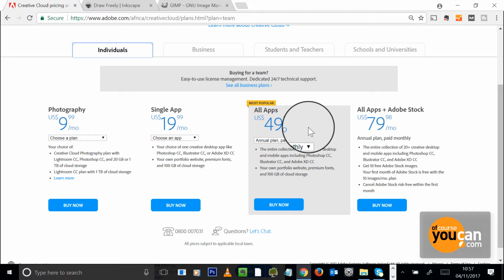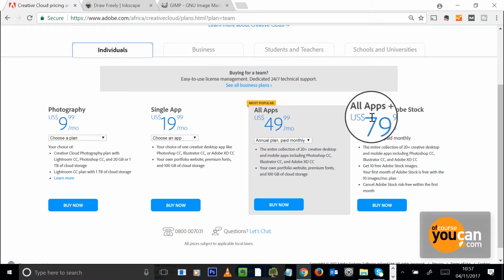Now, this will all start making sense a little bit later when I show you all the programs. You also have an option for all the apps as well as Adobe Stock. And Adobe Stock is incredible. That you can buy any photos there, you can buy 3D models there, you can buy vector elements there. So it's well worth the investment, because normally you pay about $10 per image that you would buy. And in this package, just for $50 extra, you get 10 images per month. So that works out to $3 a month.